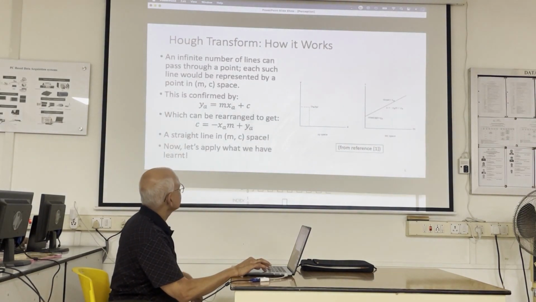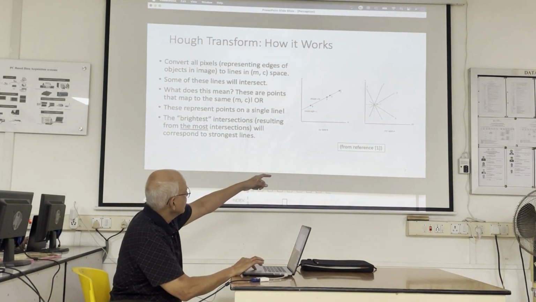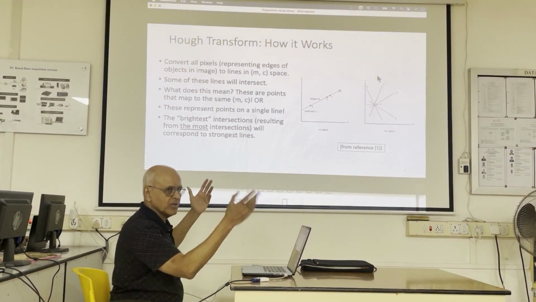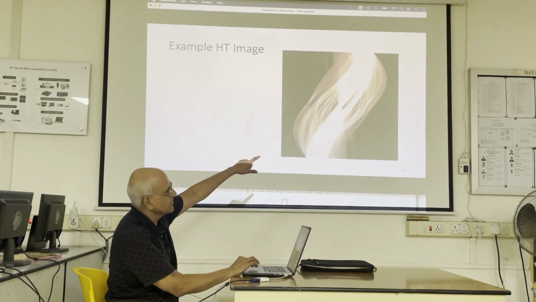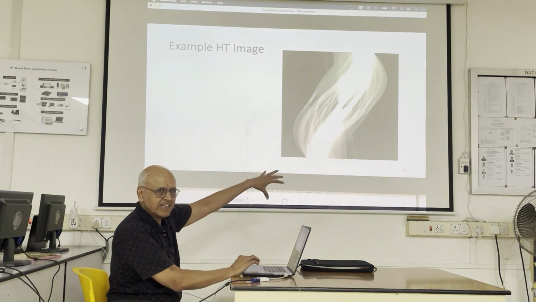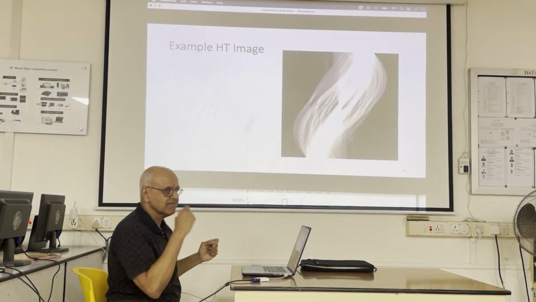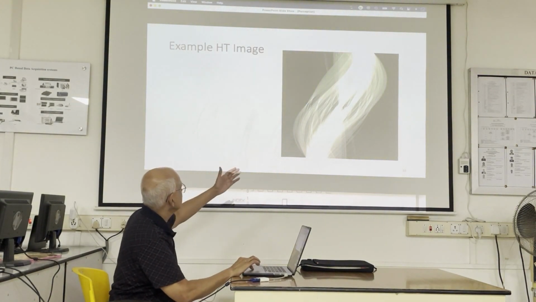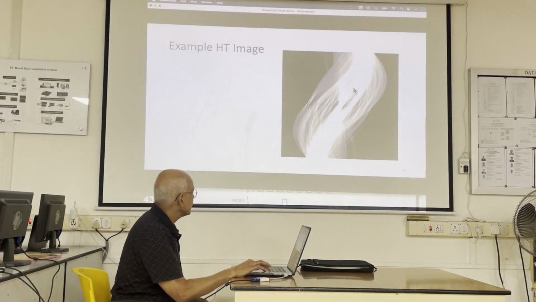So I'll show you some results now. Basically this thing, the same thing. I showed you, you see here? 1, 2, 3, and 4. They're all over the place. It can be any number of m and c values. That is a Hough transform image. So the m and c voting is converted to an image. Bright means that there's a lot of voting for them. This image, I don't know what the original image is. It has a lot of line structures. But I'll show you something that makes more sense.